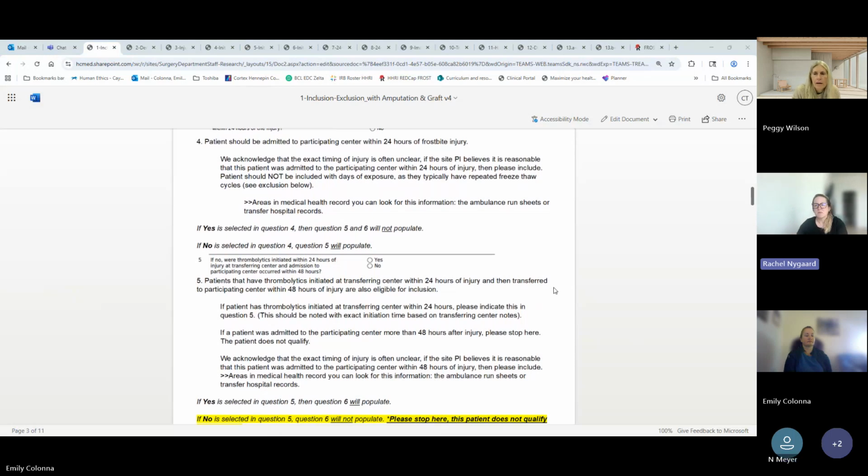Do you guys have iloprost? Yes, we do. We haven't used it yet because we just got it. Okay. Oh, awesome. We don't have it yet. Oh, okay. Well, we're supposed to have it. I hope we do. They say we have it. Yeah, but we're trying.